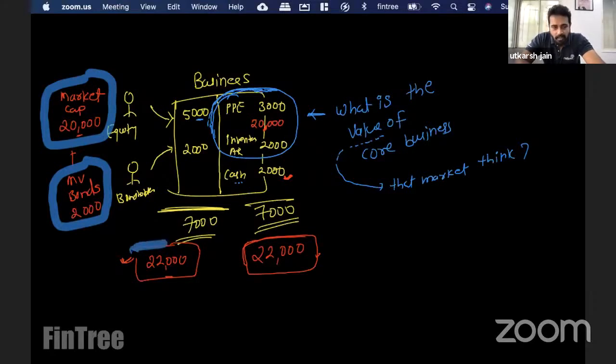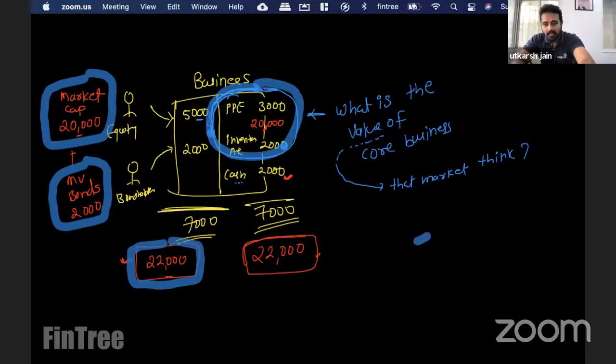So that means these guys are probably valuing the entire asset side at the market rate of 22. But on the asset side, I have that extra cash sitting in, which I probably don't use for business. That's not my core business. I'm just sitting on it. So my core business valuation must have been 20,000 to make the equation work. And that is what you really mean by the enterprise value. The value which is assigned by the participants of the market on the core business of the firm, and that is how we get the formula.